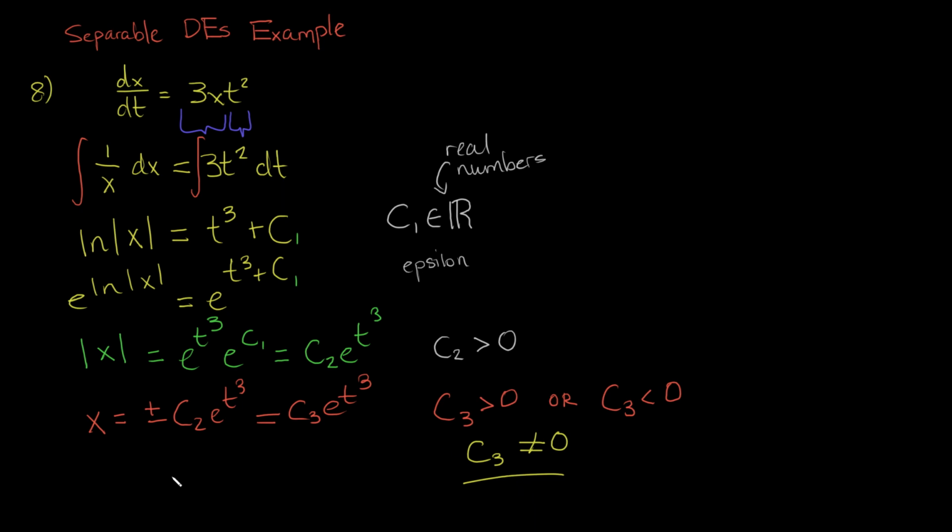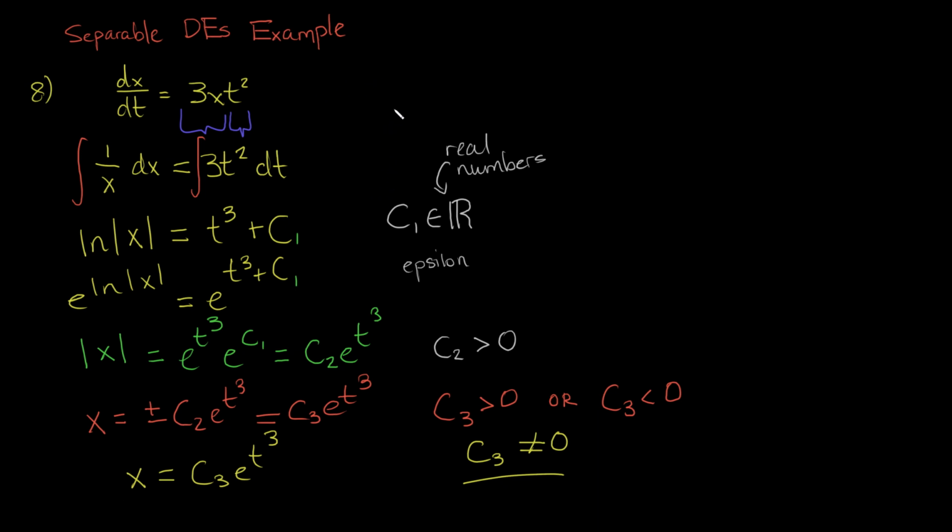And with that, we can now say that x equals some constant, C3, which is not equal to 0, times e to the t cubed. Now, try to think about why C3 can't be 0, and it'll start to make a lot of sense. It's because if we had followed what we were doing with our x here, we would notice we're dividing by x. And I was actually a little bit careless at the start of the video, because we have to make sure whenever we're dividing by something that it does not equal 0. So when I was dividing by x here, I assumed that it couldn't be 0, which is not something good to do.